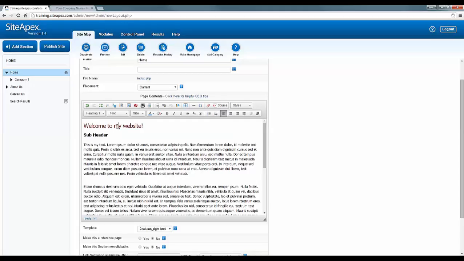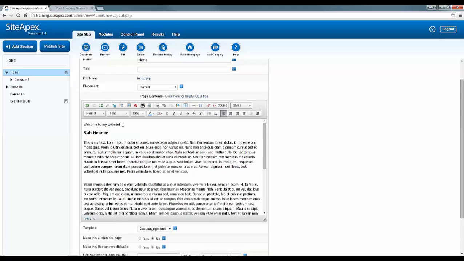Search engines will identify that this first line is heading 1, this second line is using heading 2. So it knows that this is the title of your site. It knows that this is probably the main topic of your page, and so forth with the second topics or secondary items on your page with heading 2. To reset this back to normal text, you can click on it or highlight it, click on the drop down and choose the first option, normal, which just brings it back to the default that's set on the site.